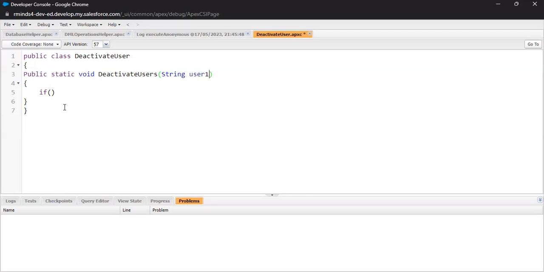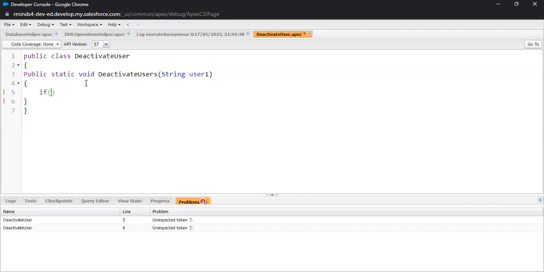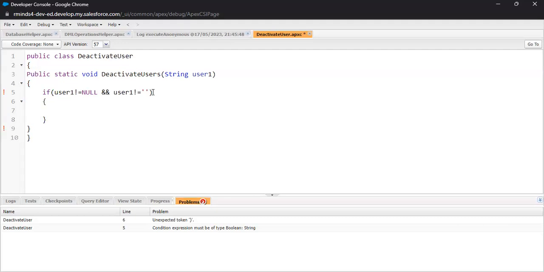Let's say user1. If user1 not equals to null and user1 not equals to empty. So I'm just checking that null or empty is not passed at runtime. If that is the case, then only I'm going to perform the operation.